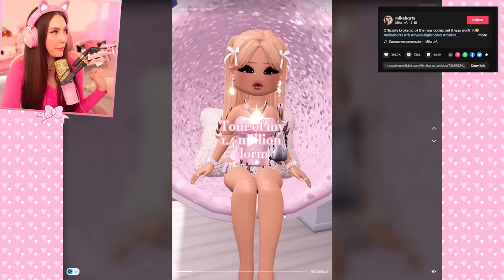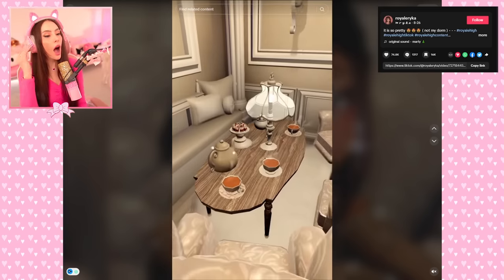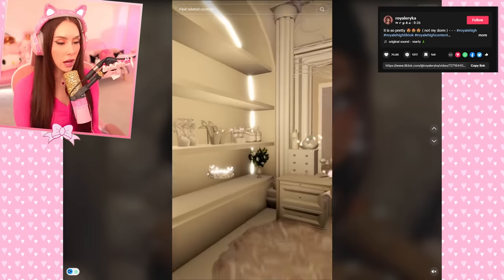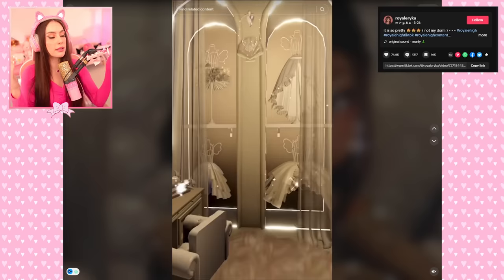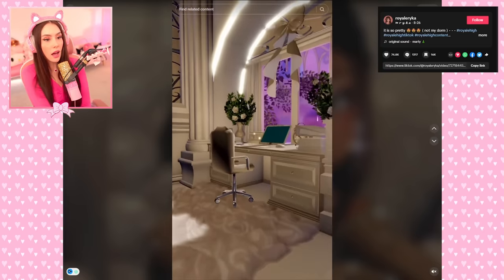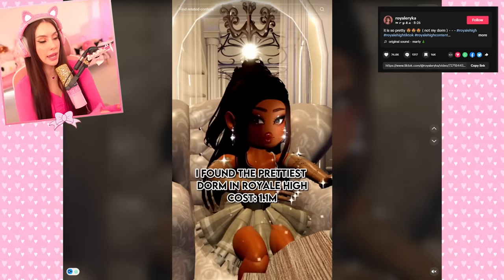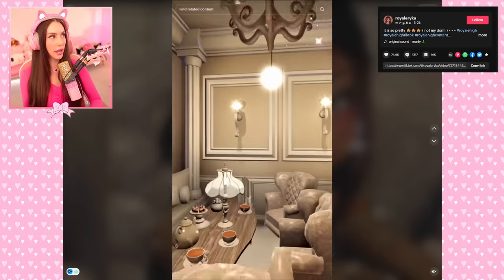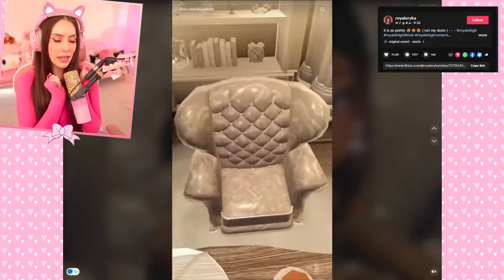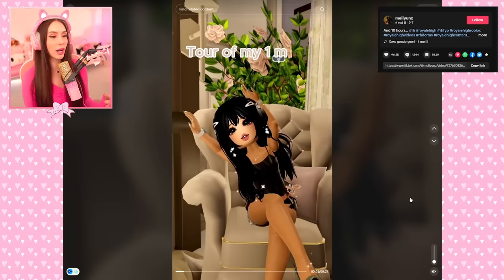I found the prettiest dorm in Royal High — cost 1.1 million. These remind me of hotels in Paris, but personalized — like somebody took a hotel in Paris and made it their own, added their stuff, their closet. This is my dream life. That bed — ten out of ten comfort. I want to lay in that bed with it pouring rain outside and a cup of tea in my hand. This is how cozy these dorms make me feel.